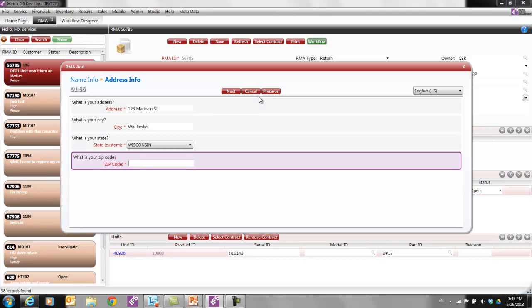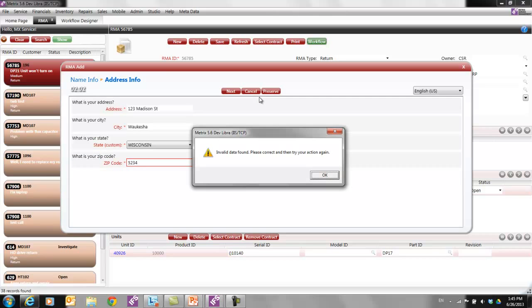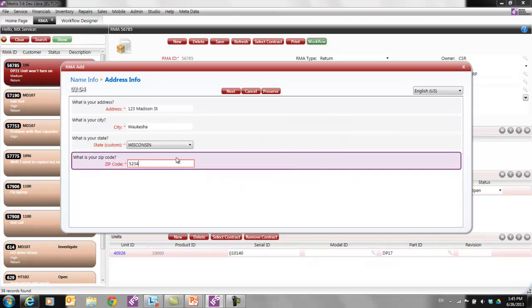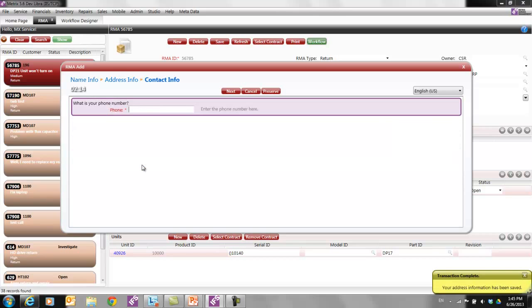Okay. This zip code field actually uses a regular expression to validate that it's a 5-digit zip code. Or it would also take the one with the extension too.